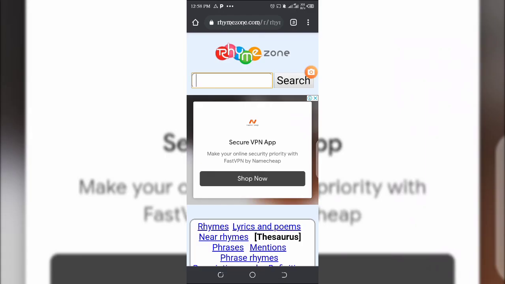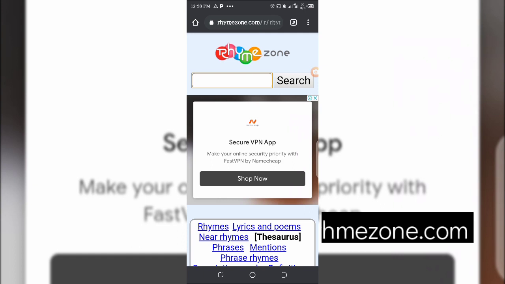Ladies and gentlemen, the tool we are going to use is rhymezone.com. It's a website that helps you look up the synonyms of a word. Let's say that the word metaland has been registered. So you want an alternative to that land which you will attach to meta.